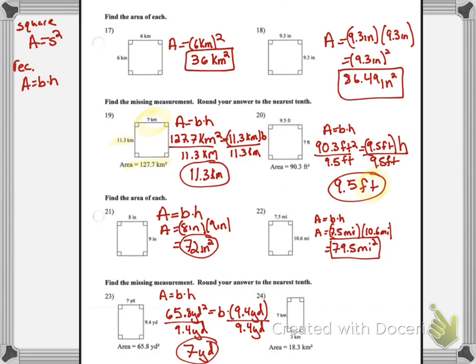And then over here, we have the same setup, so you have your area equals base times height. You have 18.3 kilometers squared equals base of 3 kilometers times height. We're going to divide to the other side by 3 kilometers. You see that we're going to be left with kilometers because we're looking for a missing side. 3 goes into 18 6 times. 3 goes into 3 1 time. So we have 6.1 kilometers.